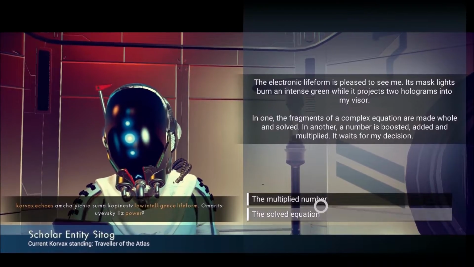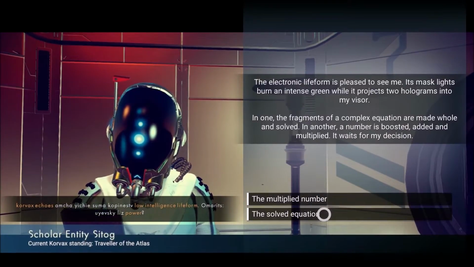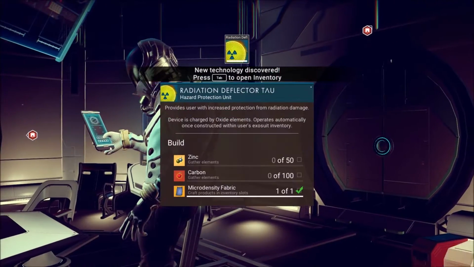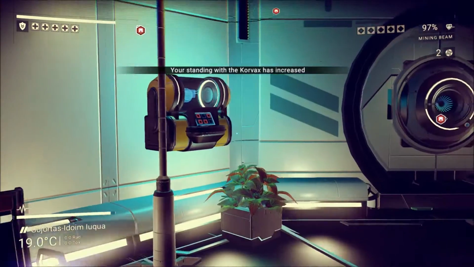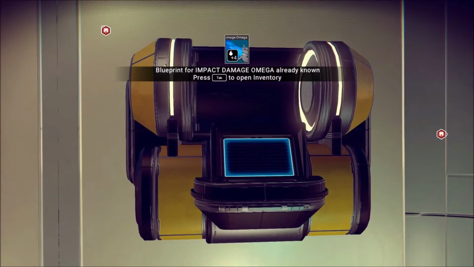Eeny, meeny, miny, mo, catch a tiger by the toe. If he hollers, let him go. Eeny, meeny, miny, you. Yay! That was the right one, apparently. And, oh, okay, that actually did give us something. For a second there, it said my body is something or other in healing rays or whatever. I don't know. It seemed like I was just going to get healed.